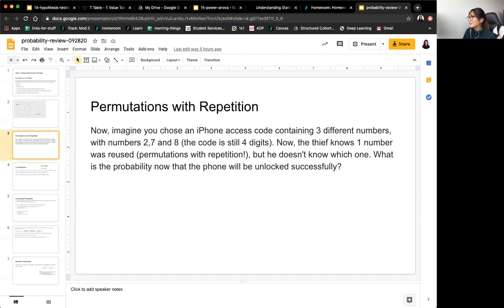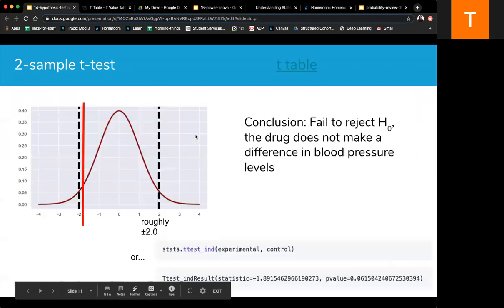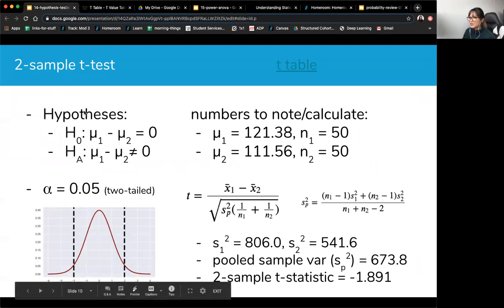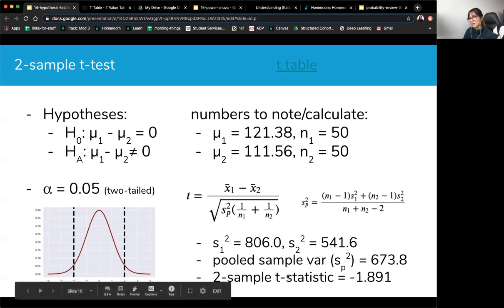Any other questions? When we did the two-tailed tests, looking at the hypothesis, you used mu. Is there a reason why we use mu instead of x bar? Usually mu, I don't think there's a big difference. I don't know if anyone who's more into statistics knows better, but I don't think there's a difference between using mu and x bar. I think in the lesson they had used mu, which is why I use mu, but there is no difference if you were to use x bar either, in my opinion.